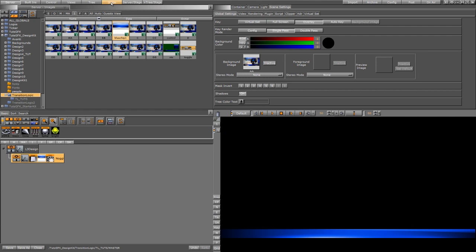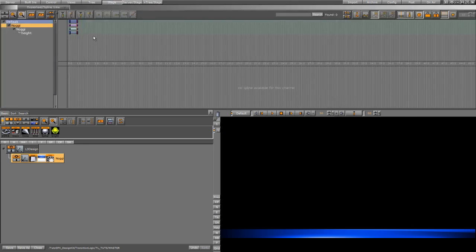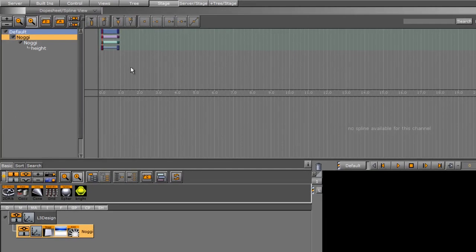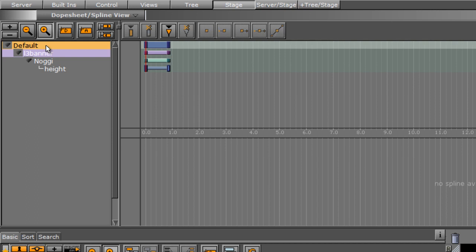In the meantime, I'm going to go ahead and start making my stop points. Remember, this is a multiple state scene, so naming of the stop points is going to be very critical for us. The first thing I want to do is come up into my Nagi, and again, you can rename this, so we can call this L3 banner, or whatever you want. I'm going to come up into my director and rename it L3, something simple that we can remember. It will help if you write that name down, the L3, because we will need that later.